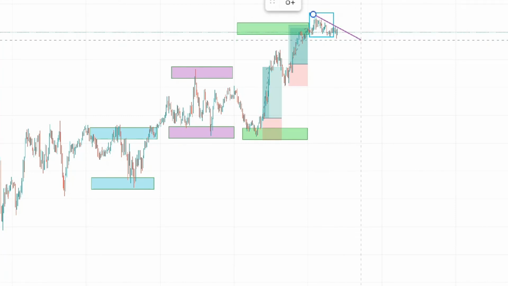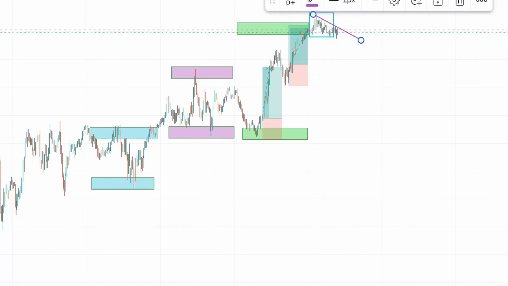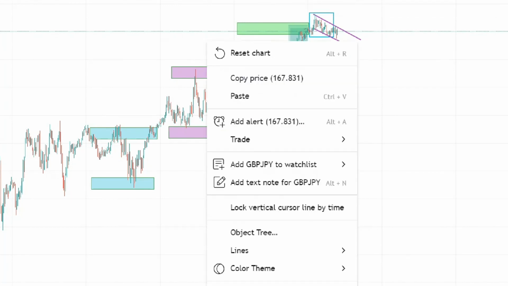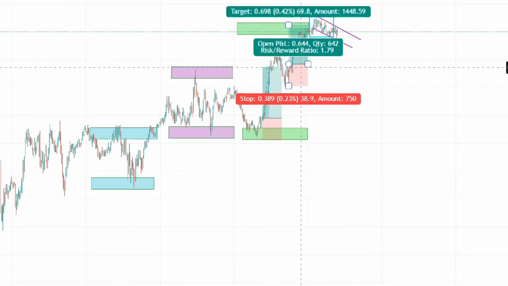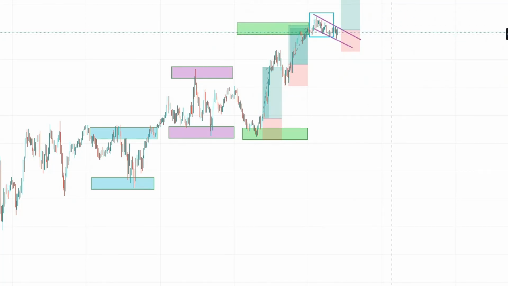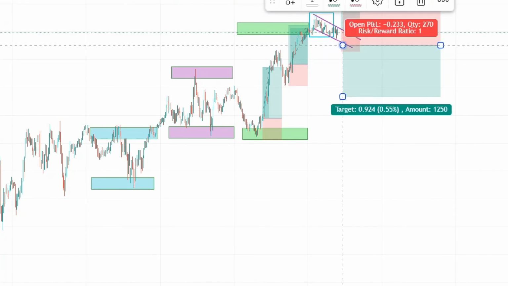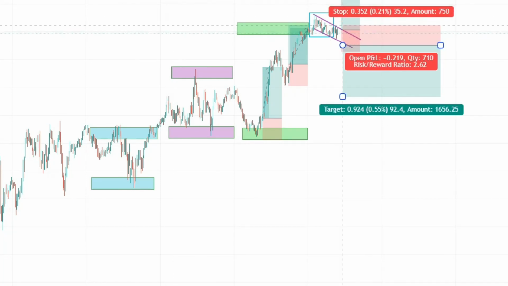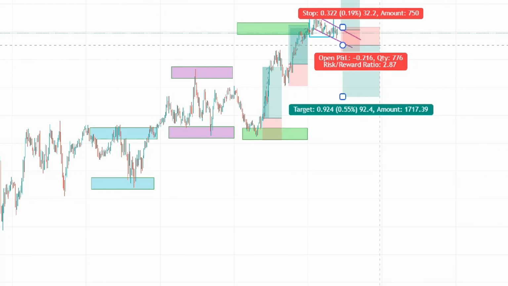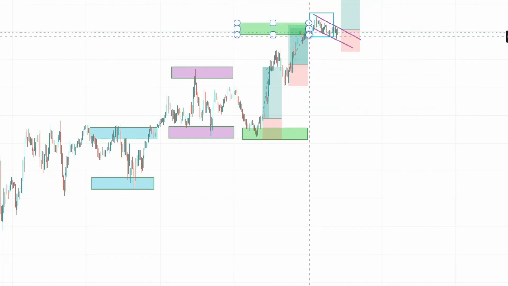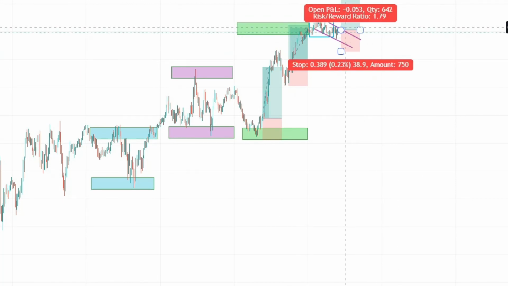What I will do is draw my important areas there, my continuation pattern. You can see that price is busy forming a continuation pattern, right? So what I wait for is for price to break up above this area, and then I look for my buys, right? But if price breaks below this region here, that's where I will look for my sells, right? But at the moment, I'm still biased, right? I'm still focusing on buys in this area. I will not look for selling yet, right? I'm waiting for price to break above here.